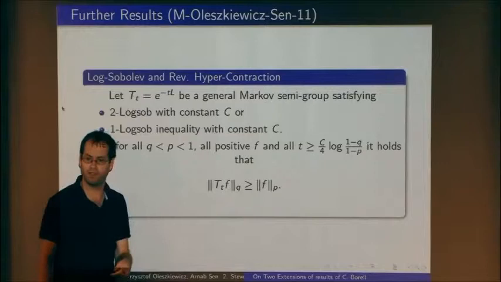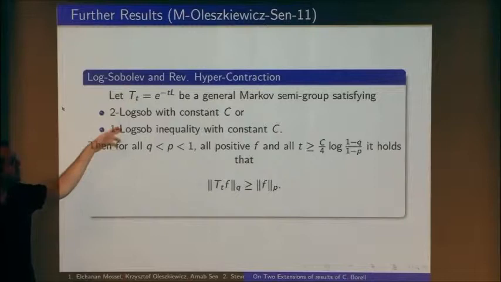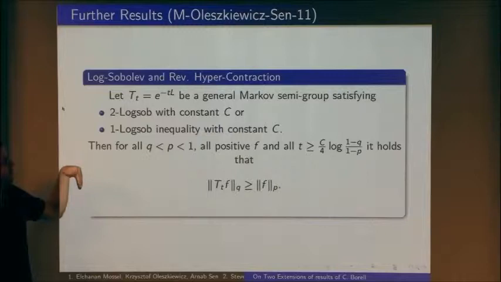This result actually implies the previous result I told you, because it turns out that the one log Sobolev inequality, or the modified log Sobolev inequality, holds for every simple probability space, for every simple operator. So this result implies the previous result, but it somehow puts it in context, and it shows that the reverse hypercontractive inequalities are weaker than the standard log Sobolev inequalities, and they are also weaker than the weaker inequalities that are called modified or one log Sobolev inequalities. That's another part of the picture.